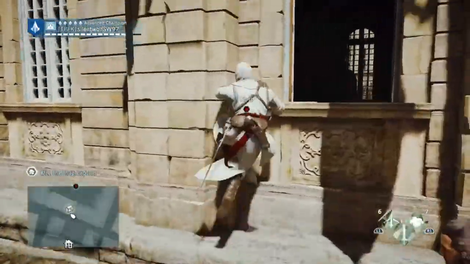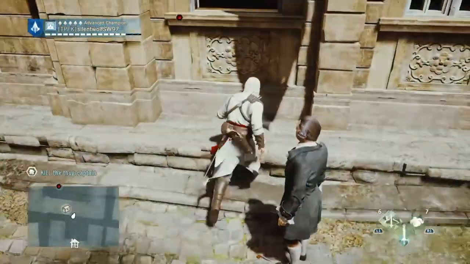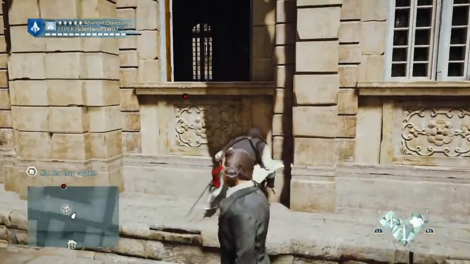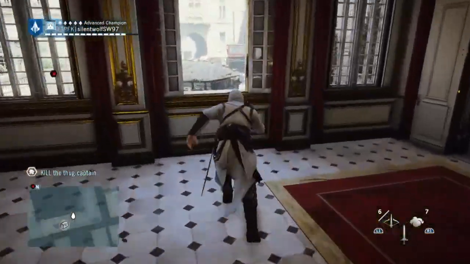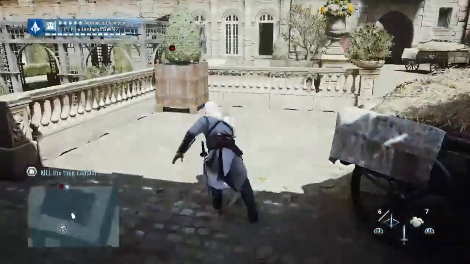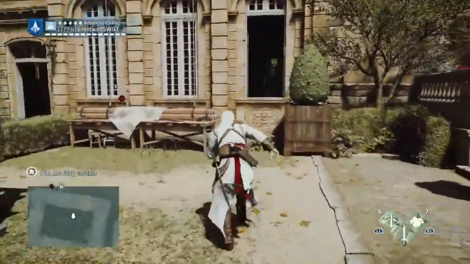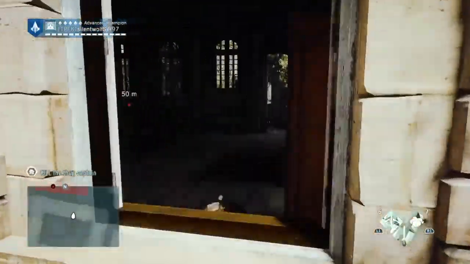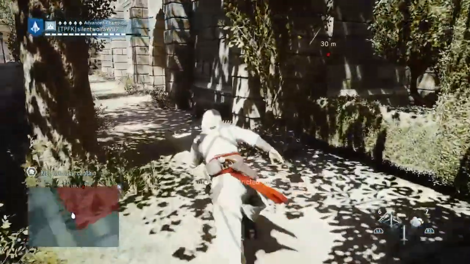So he just fidgets, like, what the fuck? What? Whoa. What happened right now? Get in there, bitch. Oh my god. Pressing R2 in circle, fuck you. Man, Altair, you've been in the tomb for a long time, huh? You're a bit rusty at the parkour.